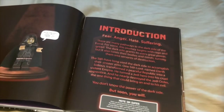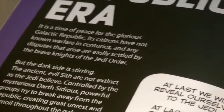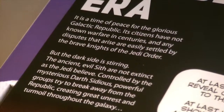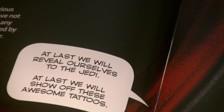So let's go ahead and go to page 6. So for chapter 1, it says the Republic era. And it says, "It is a time of peace for the glorious Galactic Republic. Its citizens have not known warfare in centuries, and any disputes that rise are easily settled by the brave knights of the Jedi Order. But the dark side is stirring. The ancient evil Sith are extinct as the Jedi believe. Controlled by the mysterious Darth Sidious, powerful groups try to break away from the Republic, creating a great unrest and turmoil throughout the galaxy." Then that is Darth Maul saying, "At last we will reveal ourselves to the Jedi. At last we will show off these awesome tattoos."